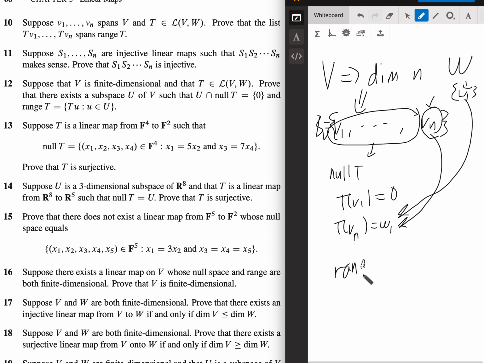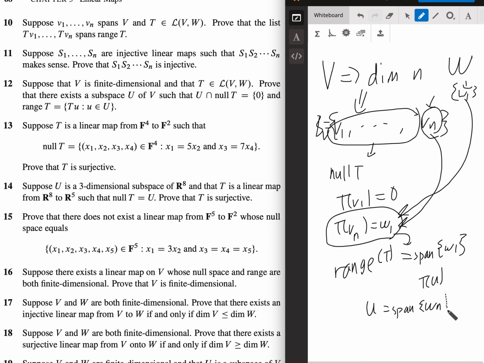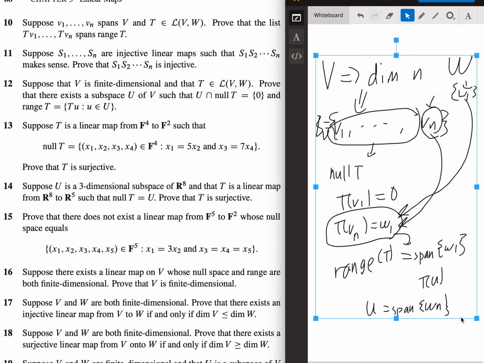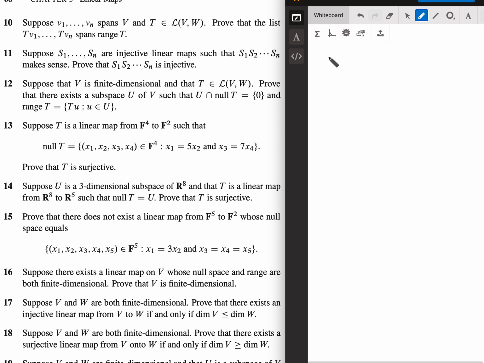Because if you look at the range of the linear transformation, this is the only thing that is allowed to participate in the span of the range, right? And so that's why it's just equal to T of U, because U is just the span of V, so this just sort of works out. And then it has 0 intersection with the null space. So I think you want to do something like this: if you've got the kernel, extend the basis to the rest of the vector space, and then the kernel maps to 0, but the rest of the vector space maps to something meaningful.